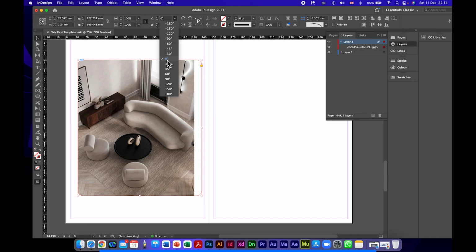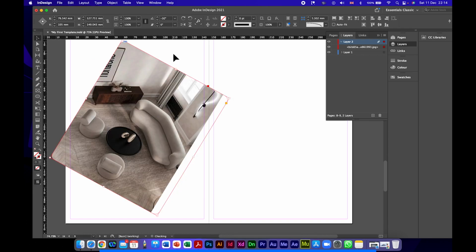Now if you look here at the image, you're going to find 30, 45, 60, 90, and so on. So what are those? Those are specific rotations within the image itself. As you see here, the rotation will apply in steps of 15, what they call 15 rotating. So at this point, if I go to 30, for example, it tells me the rotation of the image is 30 degrees.